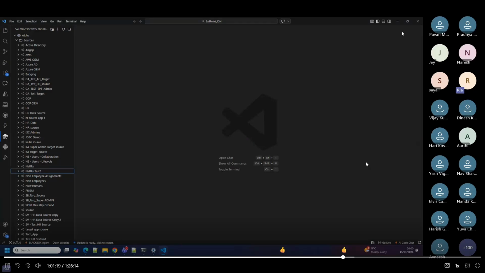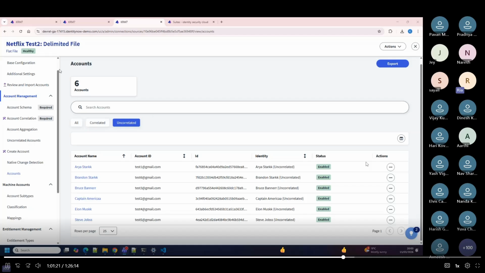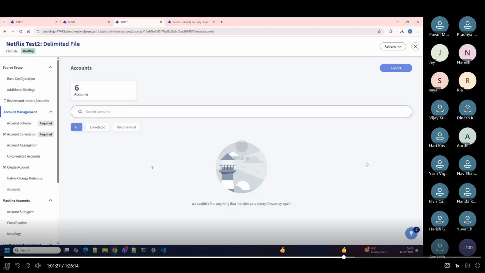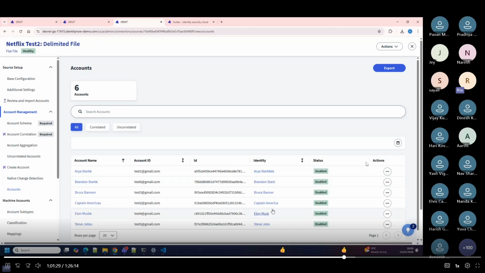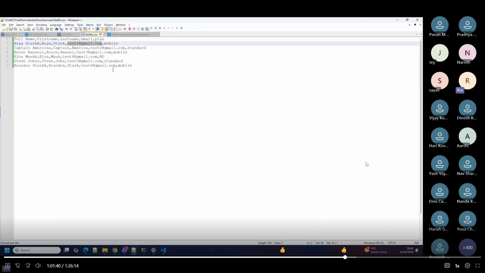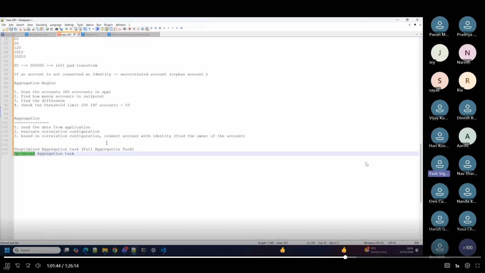Okay. So I have done the unoptimized aggregation task. Now if I reload my page, see, all got correlated. How? Because of the email correlation we added. That is correlation. Are we clear so far? So now under that identity, this will be shown, right?